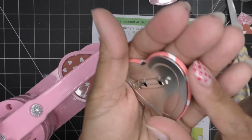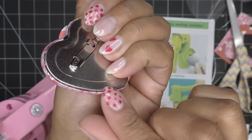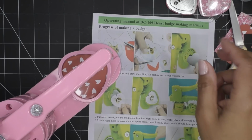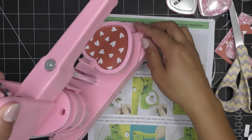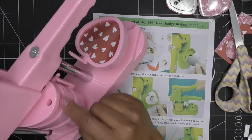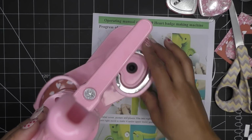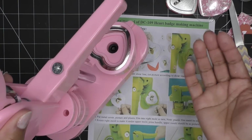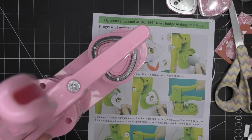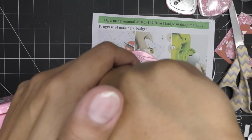But look how pretty, look how tight that is. Oh my goodness. Okay, so we have that, and then we're going to turn it, and again, you can only turn it one way, and the machine is going to put this in the right position for you. So it's not like the other punches where you're like, okay, now what do I do? Because the other ones you do have to remember to switch it from A to B. Not the biggest deal. Once you're used to using it, you'll get it. Okay, so we have that, and then I'm going to push down.